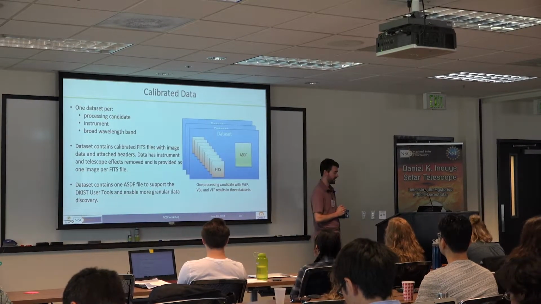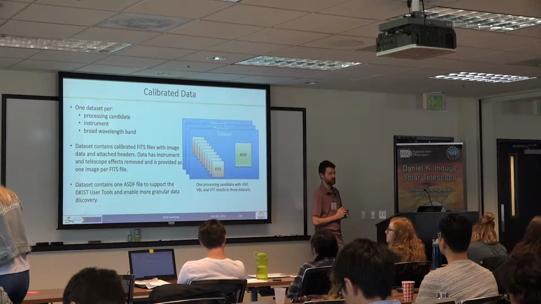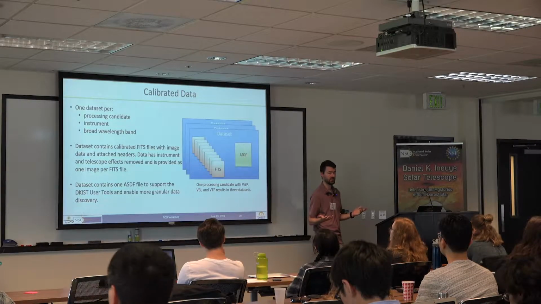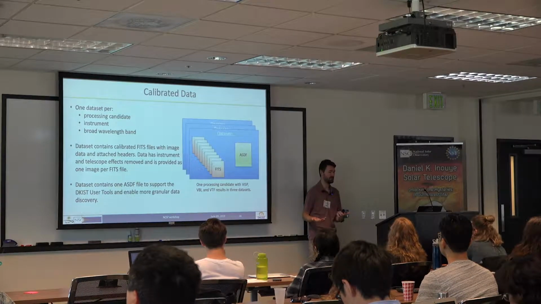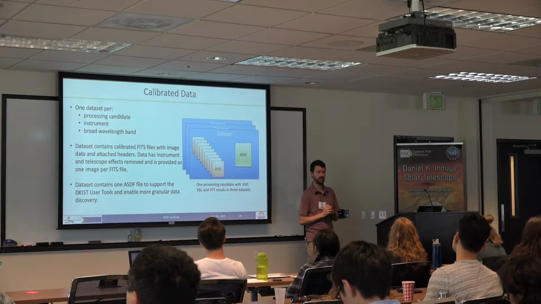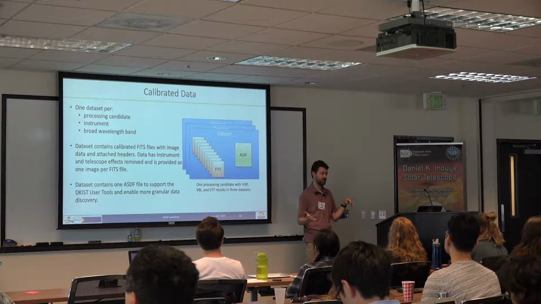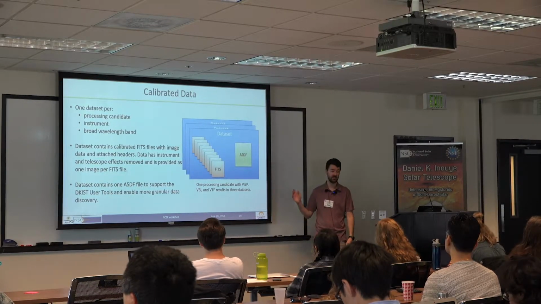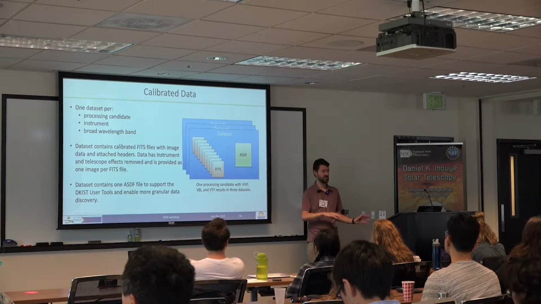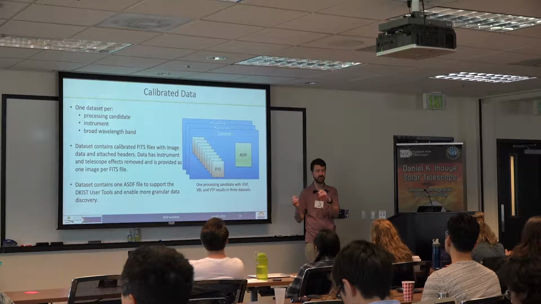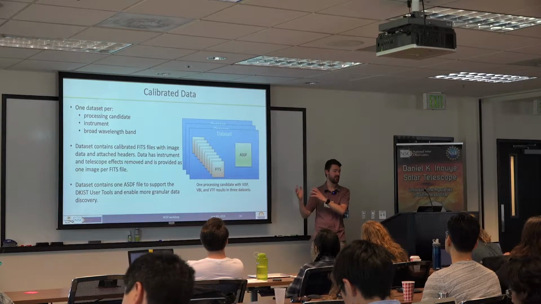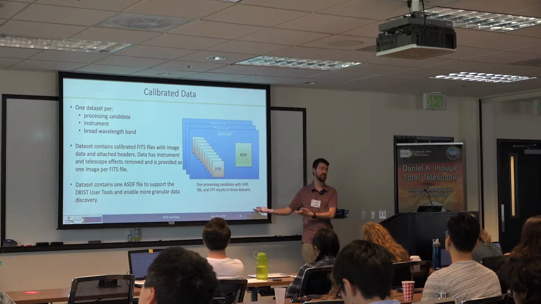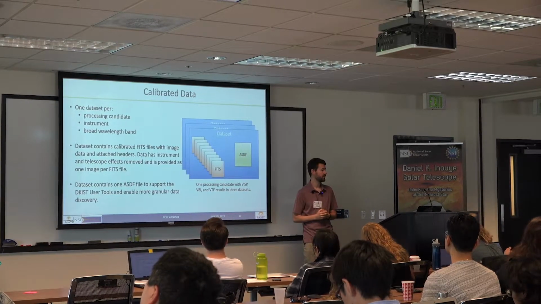At the moment, I know the plan is to link it to the emails from the proposal tool. There may be other notification channels that come in later, but at the moment, I think we just have email. So you don't have to keep checking our search portal to see if any data you proposed for is available. As part of the calibration pipeline, one of the last steps once we push everything back into the main store will be to send a message to another local microservice that says, look up who the PIs and co-Is are on this, and send them an email to say your data's ready now. Does that answer what you were asking?